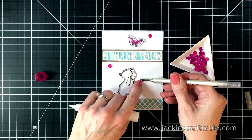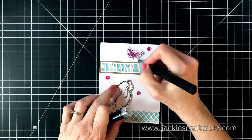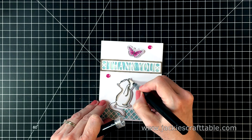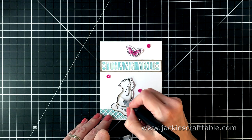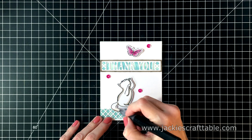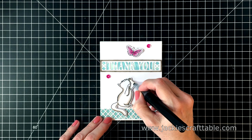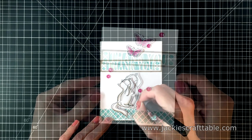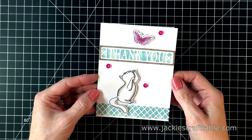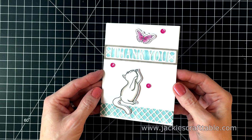And I'm going to use a few of the fuchsia sequins that came in the card kit. And of course, more of the clear glitter pen. I'm even going to put it over the cat. So I wanted the cat to remain white, so I just put a little bit of warm gray shadowing along the edges of him. And I think he looks really cute on this white card base. And that's all there is to this card. Here's a close-up look. On the inside, I used a die-cut shape from the card kit. Very pretty flowers. I just love the die-cut shapes.